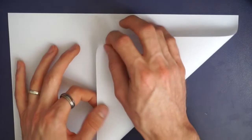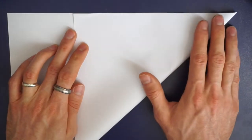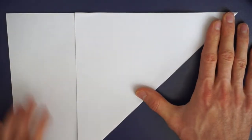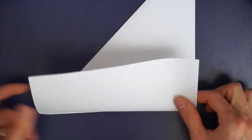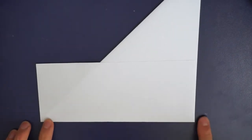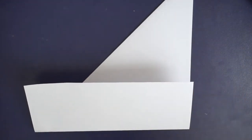Probably the easiest way to make a square is to take your piece of paper, to fold it across like this until you get this lovely triangle shape here. Match up that edge really neatly, and when you've got it, fold it down. Now, like I said, any of the steps today, but this one especially, it might be helpful to have an adult help you with, because the next bit here is to fold this bottom bit, this oblong here, fold it down like that, and then cut it off. So take your scissors and cut this oblong off, and that should leave you with a square. There we go then, we have our square that we're working with.